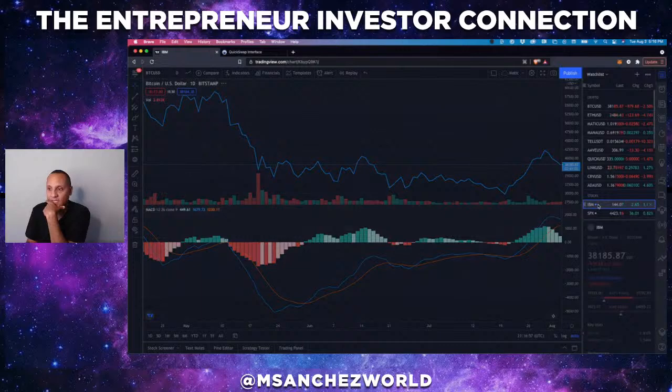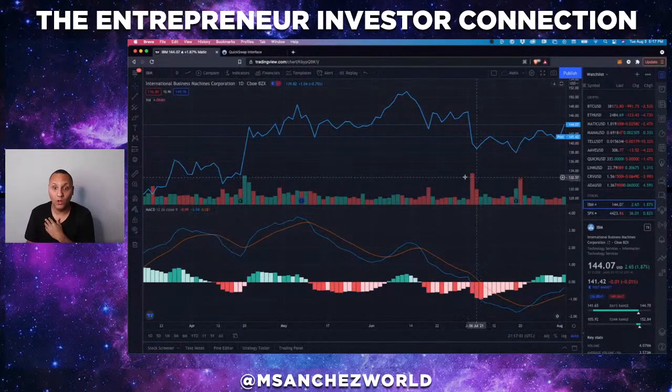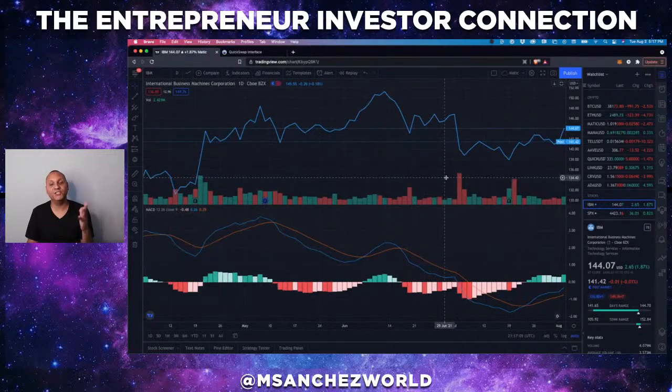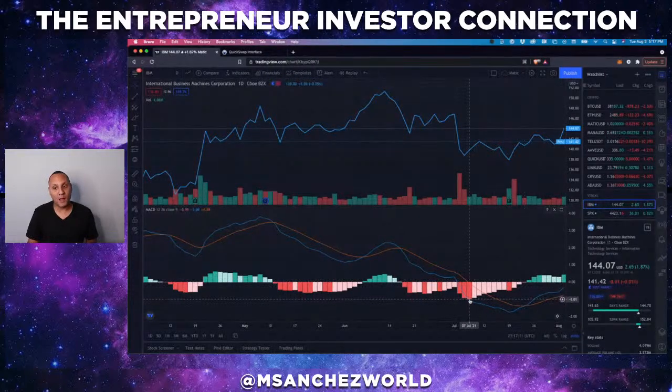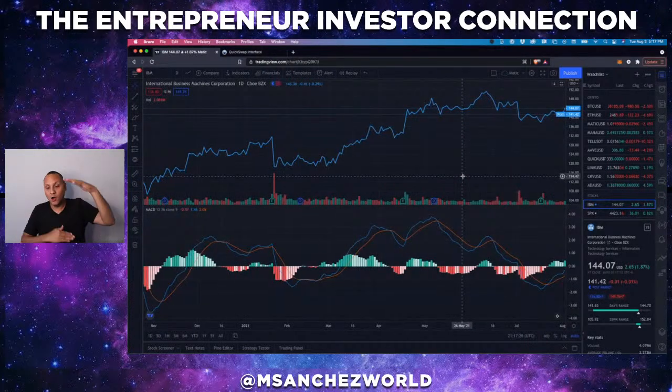So let's say I take a stock I've been looking at and buying here and there, IBM. So is today a good day to buy IBM? What do we see here? Dark green. If we would have bought on dark red, look at the price difference. 139. Today it's 144. It's not going to be as big a jump as crypto. Stock is much less volatile, so the prices don't go that high up. It could take months before you have the types of differences on stock that you do on crypto.